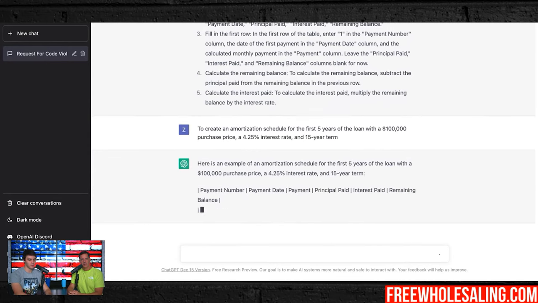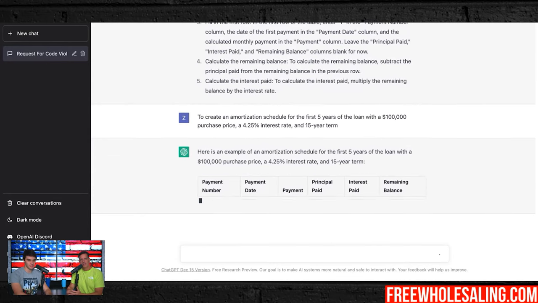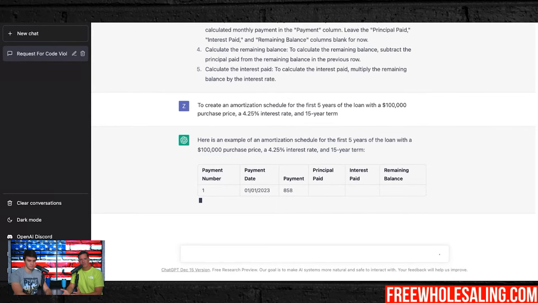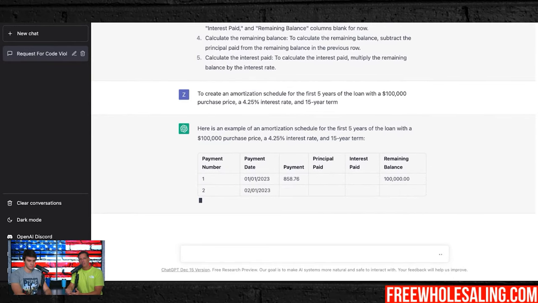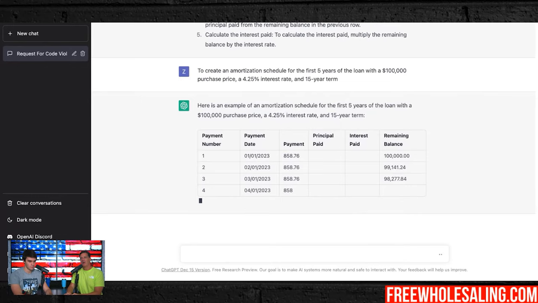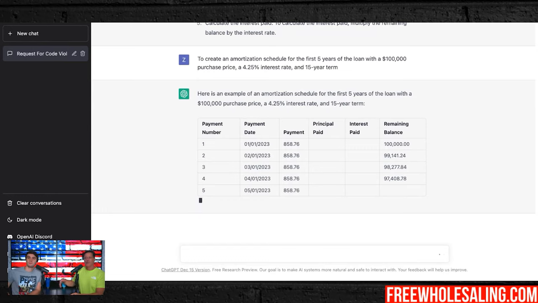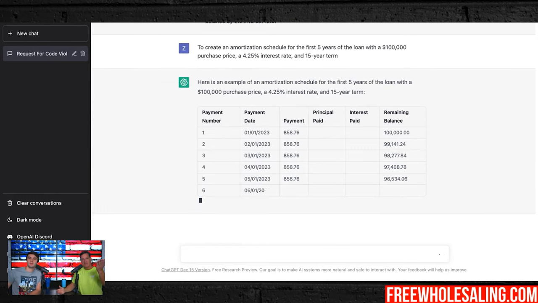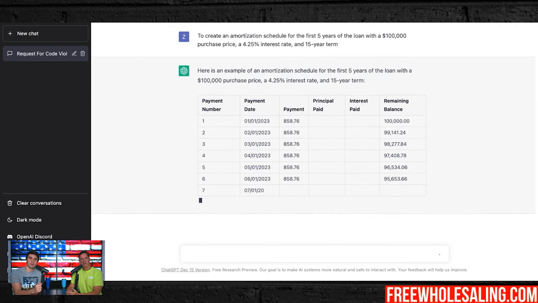Yeah. So now it's going to write it for me right here for the first 5 years. Look at this, guys, it's laying out the entire spreadsheet for you. Like you can get the information so much faster. So the old school way is I have to go on Google, I'd have to use someone's website, and typically you have to go through a bunch of ads, put in your email, and then you get it. Bankrate.com or something like that. Now you can just generate your own sheets. If the seller asks for the sheet, you can just make it really quick. You can do it right there.